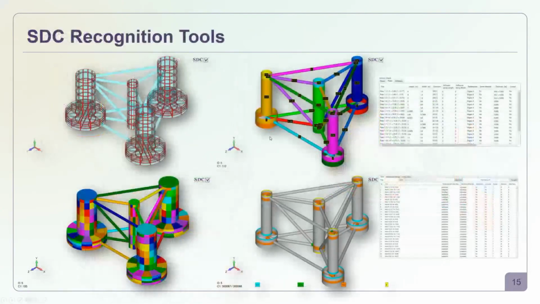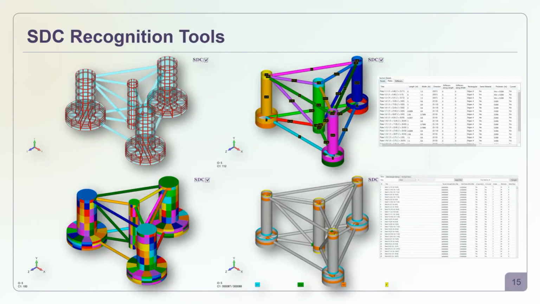So we can move on. Before we check these structures under some standards, maybe some fatigue standards, some plate buckling standards, and so on, it is important to understand that all of these checks are not performed on finite elements, but rather on structural items. It means on welds, on beams, and on some plates.